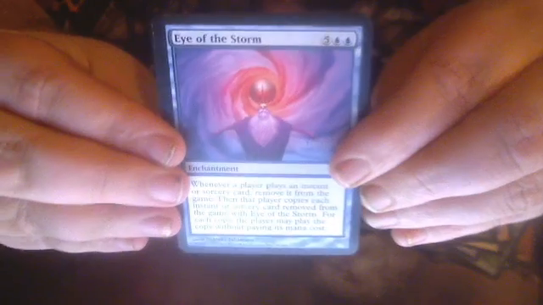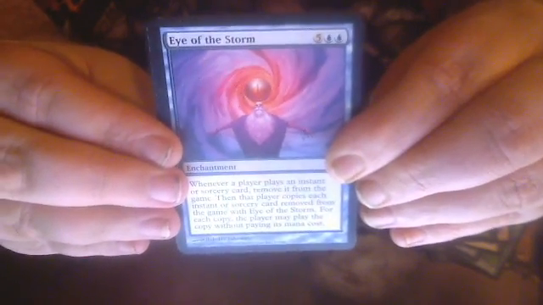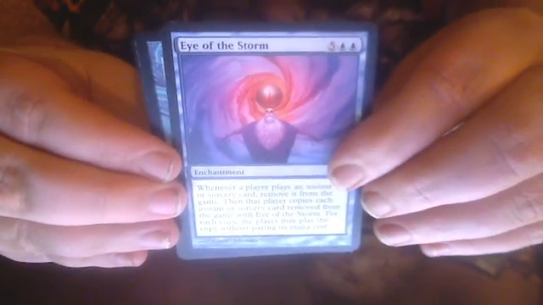It sounds like you can pretty much just steal their spells anytime they try to play one that's an instant or sorcery, and then play it without paying for its cost. So that could definitely be fun.